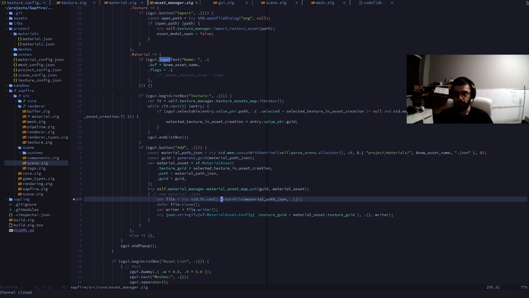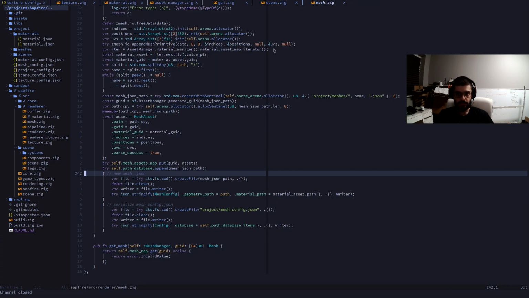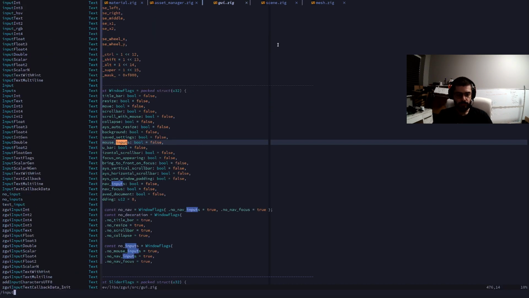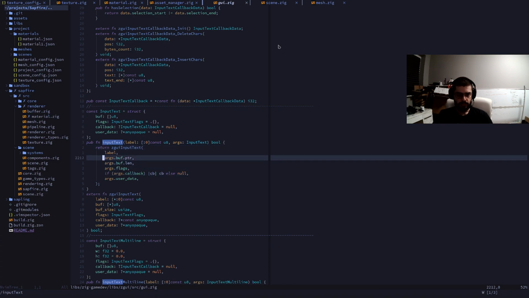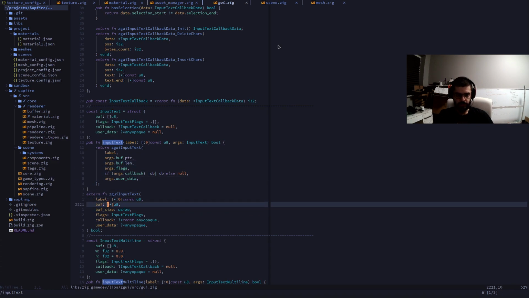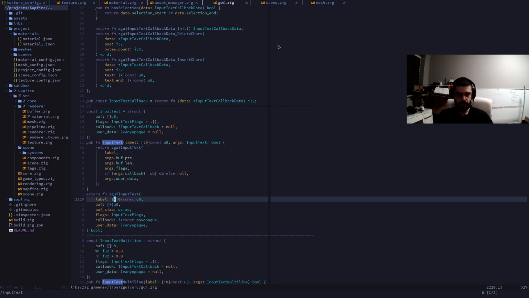That was hella useful. Alright, so basically, close this. In GUI input text, it just, that's a slice, right? Not a constant slice. Cool. So it's not null terminated. And this is a many-pointer. Uh-huh. I see.